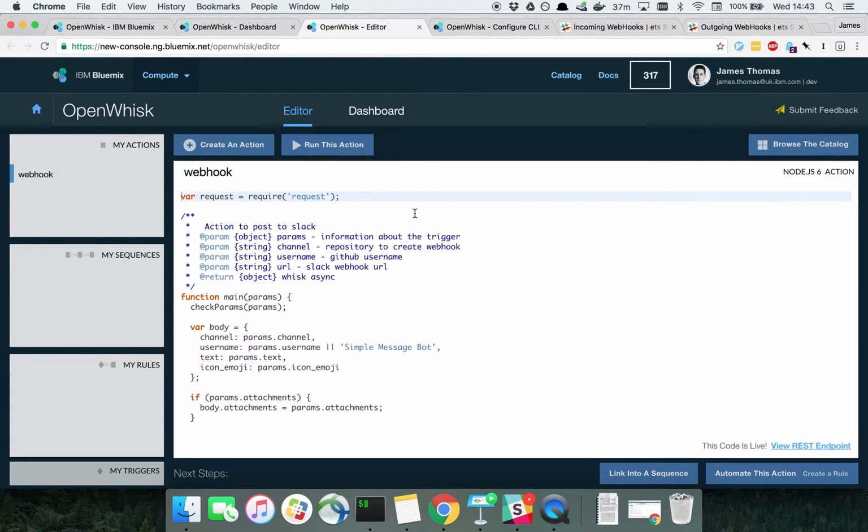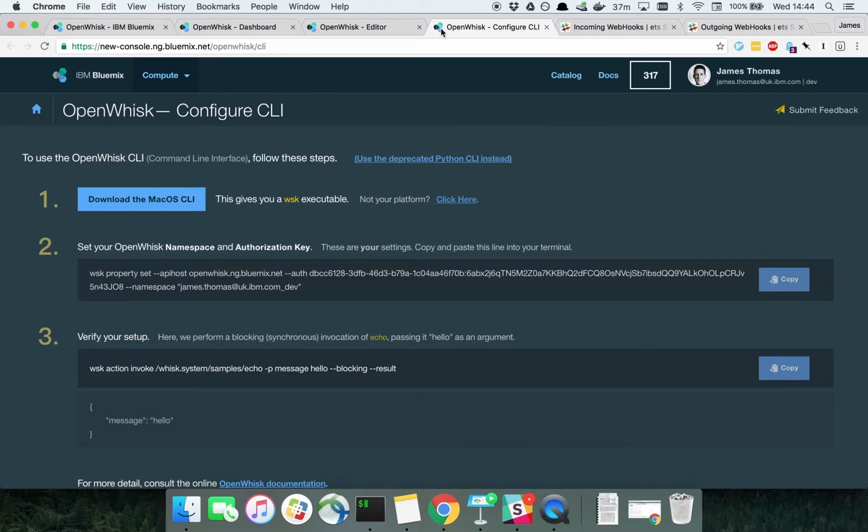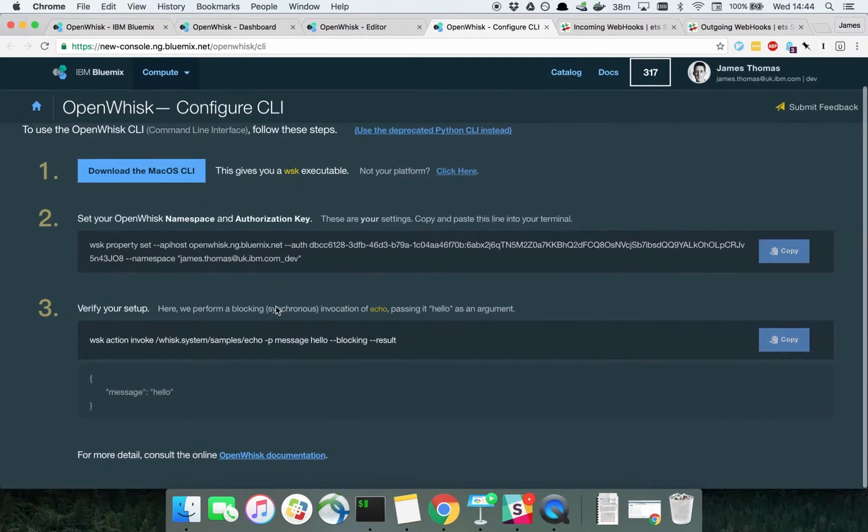There's an online code editor if that's also what you're interested in, so you can write all the code in your browser. But me, I'm a command line kind of guy. So there's a little utility that you can install locally and authenticate with, and you can use this to push your code up into the cloud, to deploy and run your microservices and then invoke them on demand. So I'm going to use the little utility, having followed the steps here, to install it locally. You then authenticate, and then we can use that to develop locally and push our code up and then invoke it.